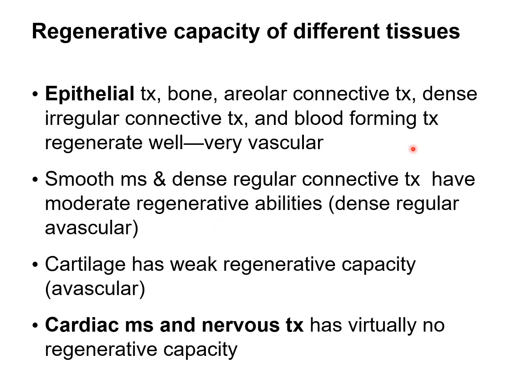So at the top of this slide, we have the types of tissue that can regenerate the quickest. At the bottom of the slide, we have tissue that cannot regenerate at all. So think of your epithelial tissue, your coverings and linings. The cells that make up this tissue constantly go through mitosis, so they will regenerate very well and relatively quickly, along with some other types of connective tissue. At the other end of the spectrum, heart or cardiac muscle and your nervous tissue cannot regenerate. Everything else kind of falls in between, where it can regenerate, but it will take a lot longer than epithelial tissue.